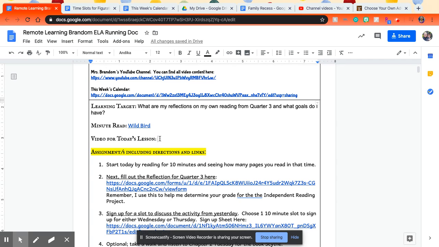So you're going to start by reading for 10 minutes and just timing yourself how many pages you read in that time. If you remember, the reading reflection that we do each quarter asks you to see what your 10-minute reading pace is so that you can answer the rest of the questions. Same as we would have done in class. Then you're going to fill out the questions on the reading reflection. You'll see that they're pretty similar to ones you've answered before. I did add a couple that were based on remote learning, and I took out a couple that didn't really fit our classroom needs anymore.